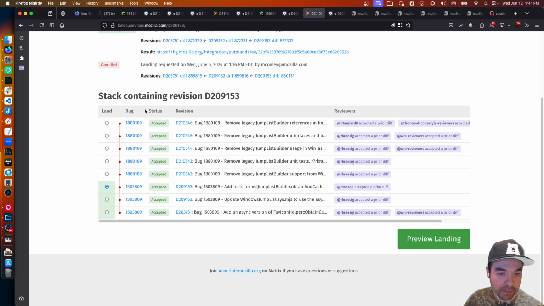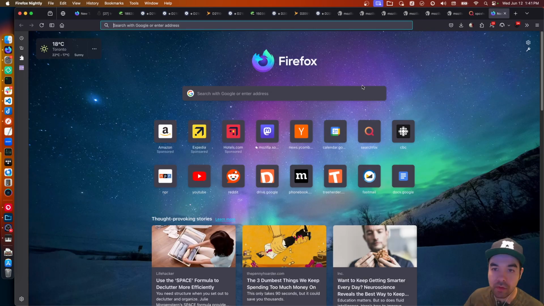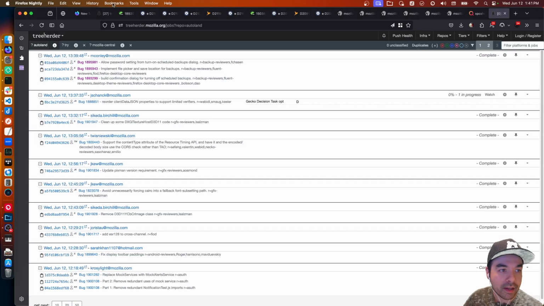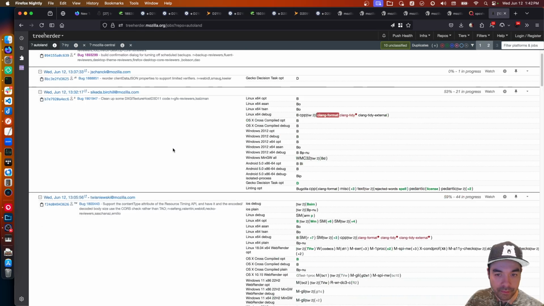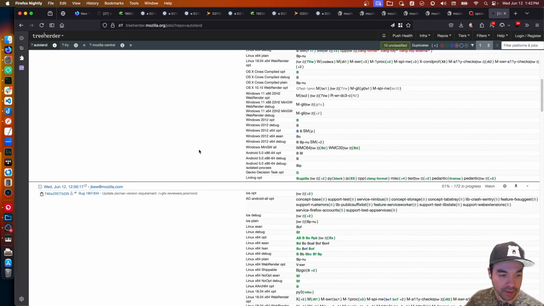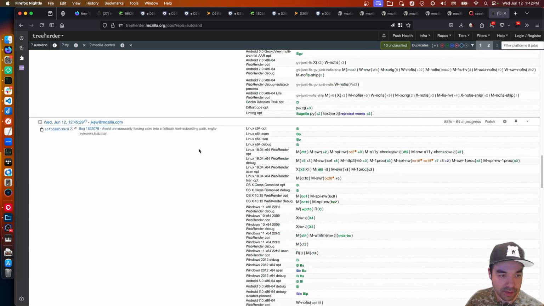All right, so that's done. I don't know what the story is with AutoLand, if it's closed or... Oh, so this first batch will land shortly, and then I'll land the second batch shortly after that. Okay. Presuming that the tree doesn't get closed in the meantime. Well, even if it does, I'll just queue it for Lando.